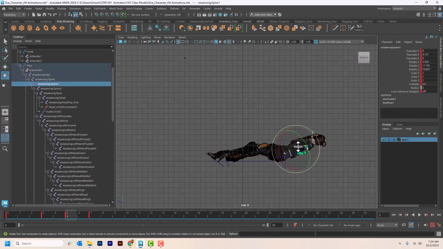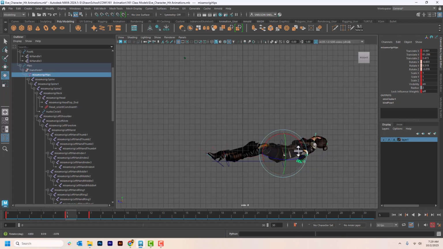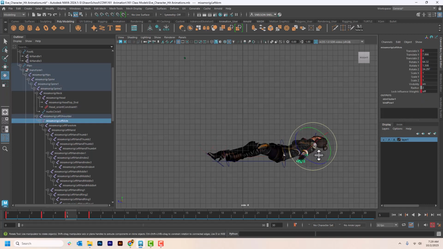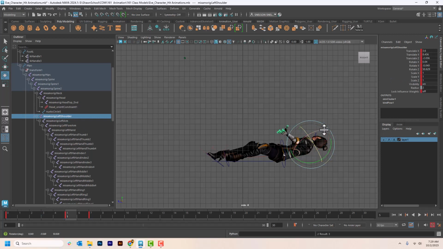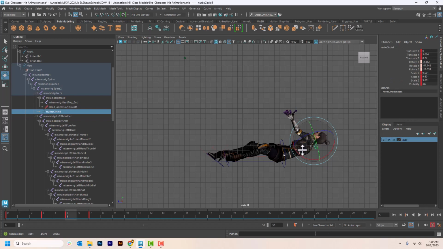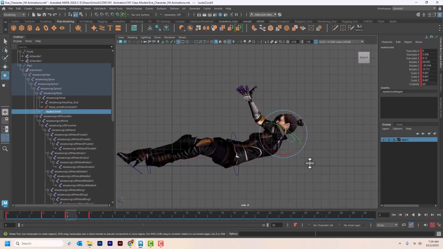And we're going to rotate everything up a little bit. Hard to see. You'll notice I work in the right view a lot because I use the right view so I can see my silhouettes of the character.